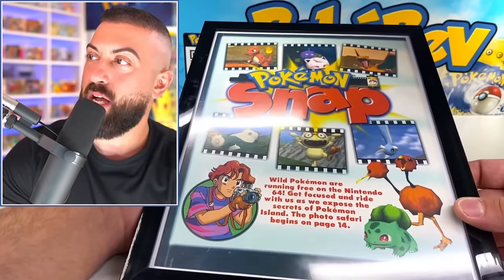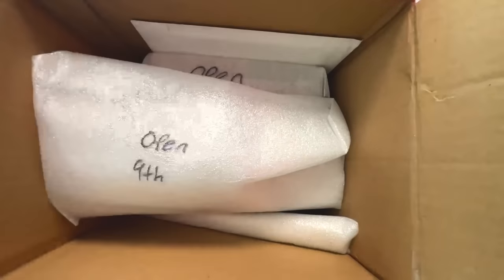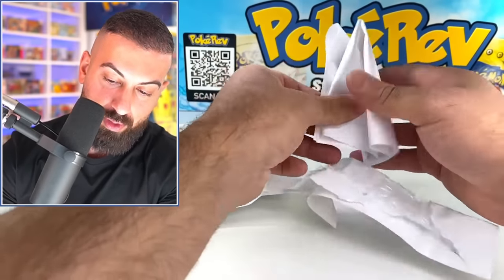Dude. I love this. I don't think we can beat this. I think this is the best mystery box. Let me know down below in the comment section. I honestly think this is the best mystery box we've ever had. Okay, open fourth. See another envelope. Oh, wait. Nope. It's a note.